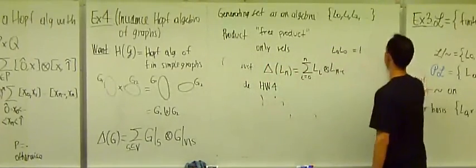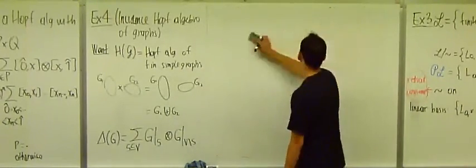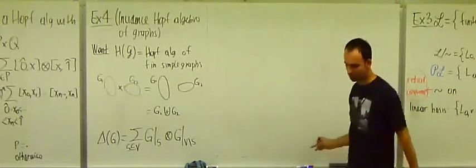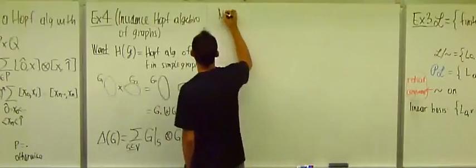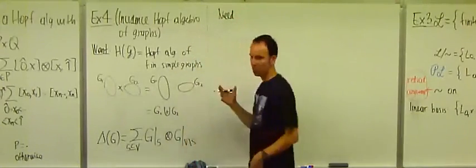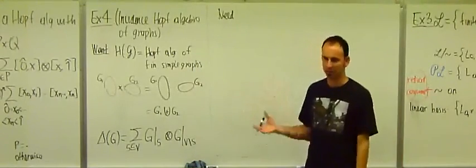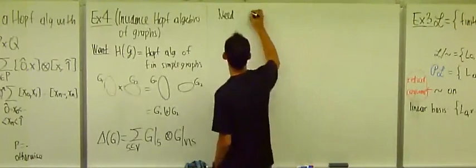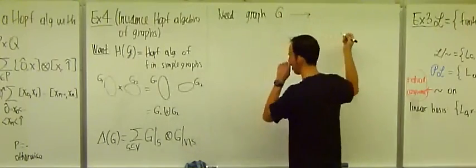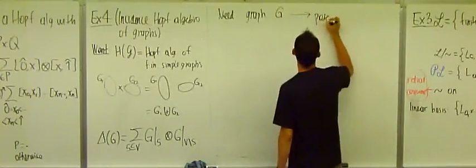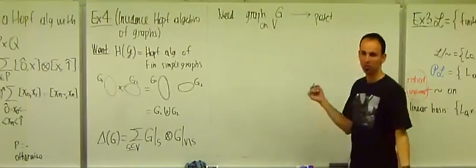Okay. So let's think about how we would do this. And I want to kind of show you if you were to try to do this from scratch, what would you have to think about? So what do we need? We need this to come from posets, right? Because the incidence Hopf algebra thing starts with a hereditary family of posets. So what we need is that given a graph G on some vertex set S, we need it related to some poset, some interval actually.